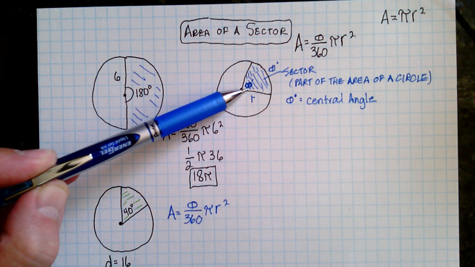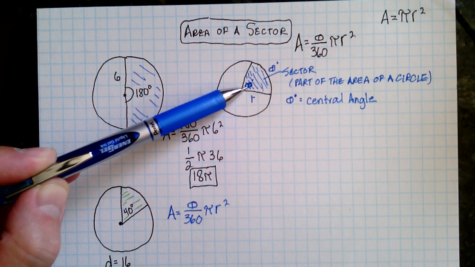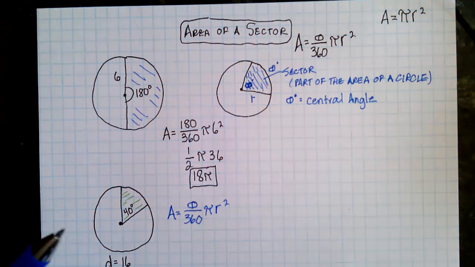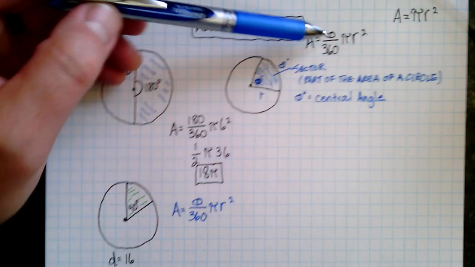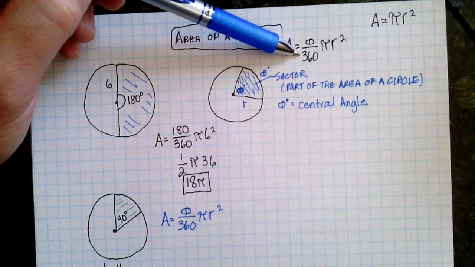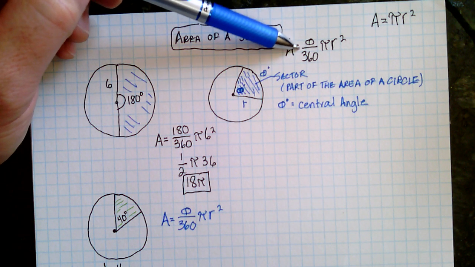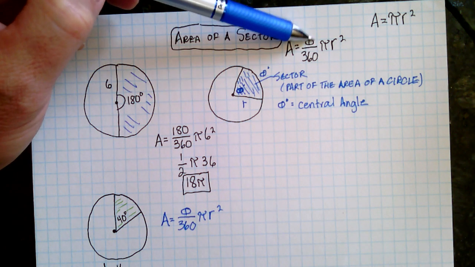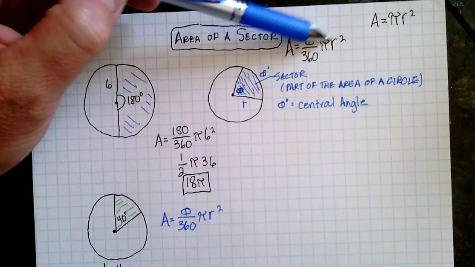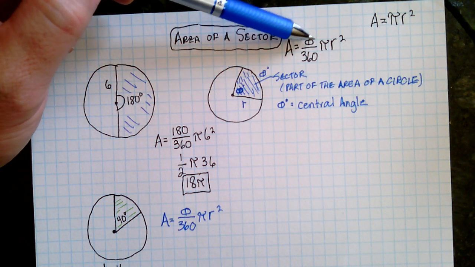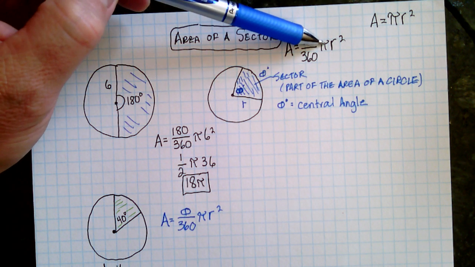So you need to know the central angle because you're finding that fractional part of the entire area out of 360. So the formula is the central angle divided by 360. That's the fractional part of the circle that you're finding. So you're finding a fraction of means multiply the area. And the formula for area is pi r squared. So this fractional part of this area.